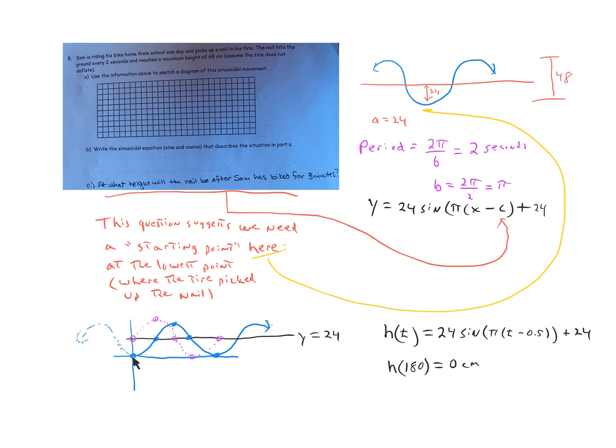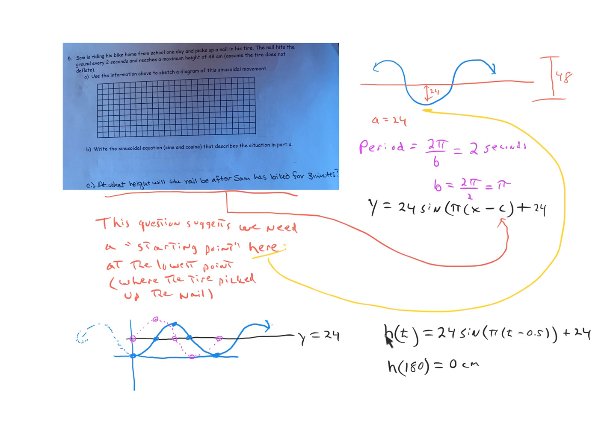In order to get the sine function to start at its lowest point, think about where it normally starts. I have here in purple, it starts at 0 and rises and then drops and so forth. You want it to start in the negative region, so this would be shifting the purple guy to the right, a shift of right, a quarter of a cycle, like we've been talking about. Quarter of a cycle, quarter of 2 seconds would be 0.5, and so I end up with this 0.5.